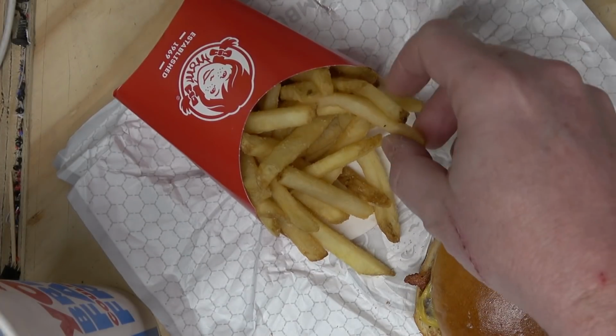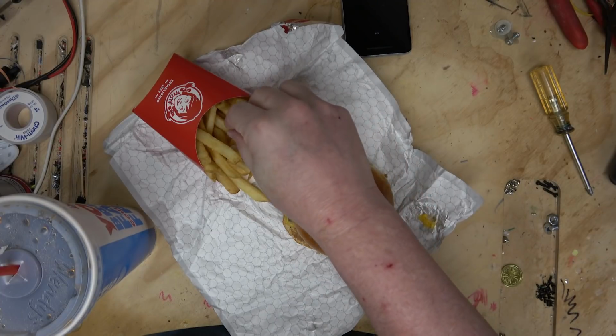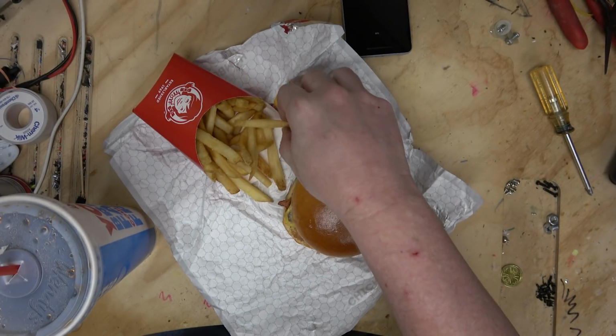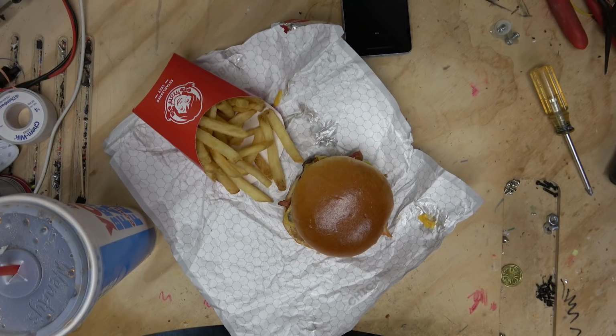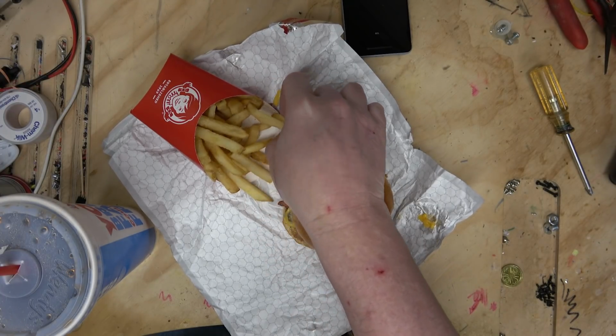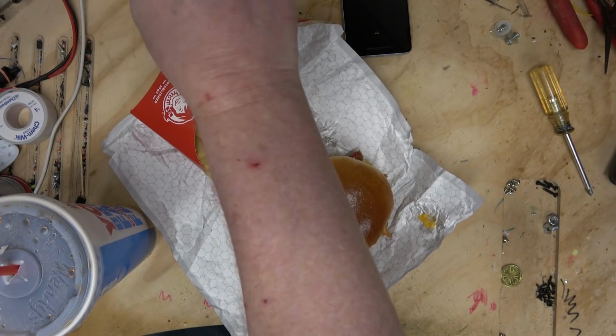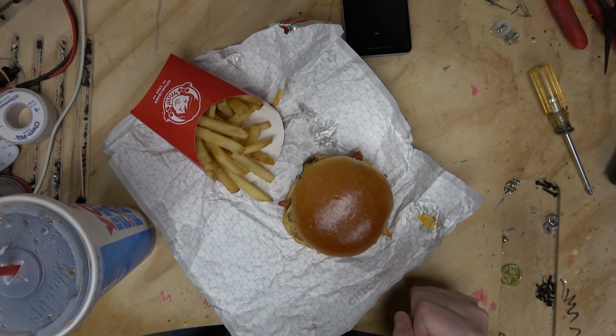Alright, so apparently Wendy's has this new policy where if your fries aren't super hot, you can request new ones right at the window. These fries are fairly, I wouldn't say lukewarm, maybe like Leia warm. Oh my, that's like the dumbest thing I've ever said. But it's been kind of feisty lately. Look at this. Look at that. I haven't started an illicit drug habit, don't worry.